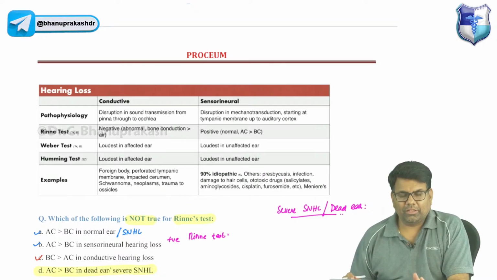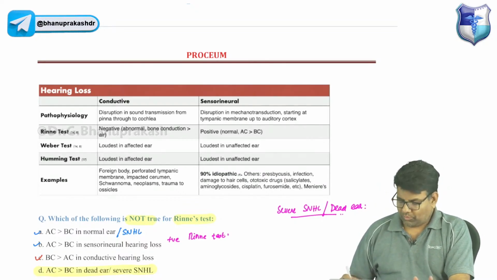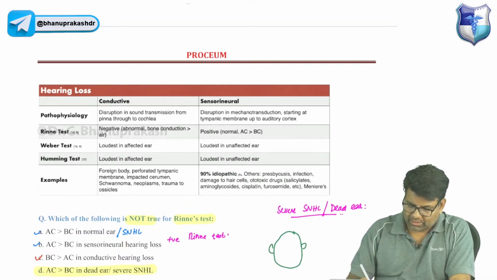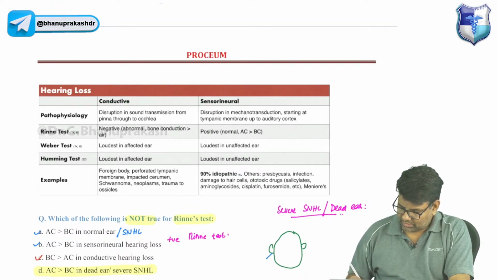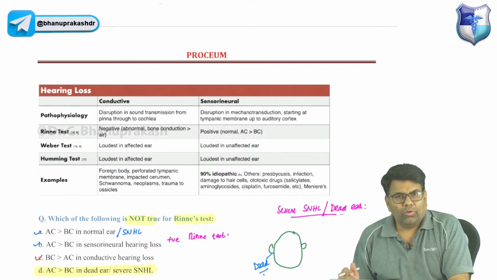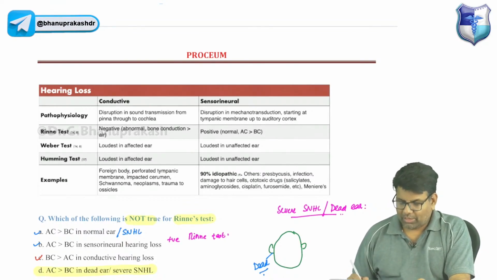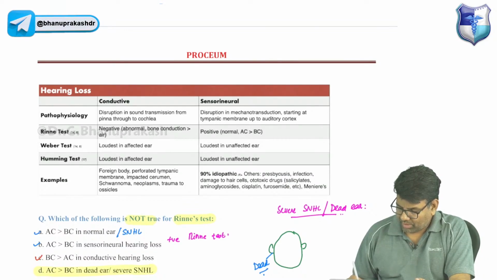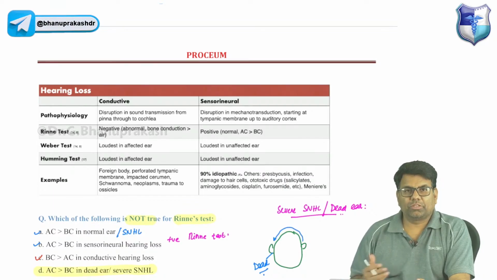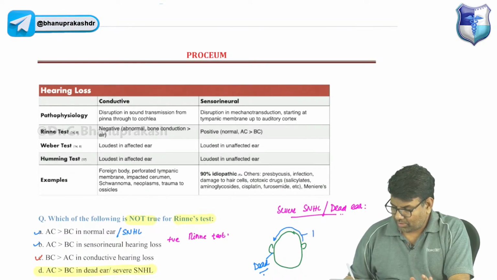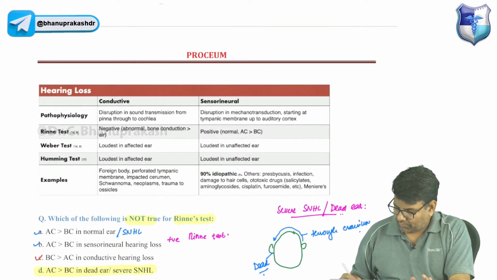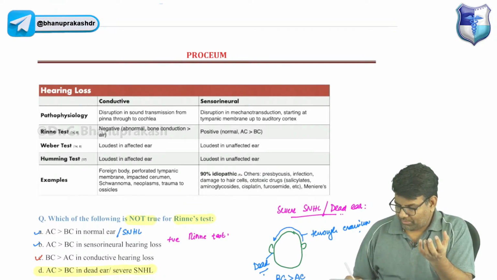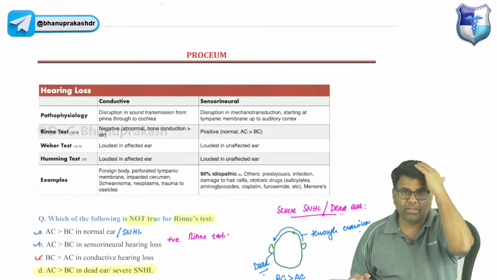So here there is no air conduction, and yes, Raghu, you are absolutely right. So what happens actually, suppose you are checking the Rinne's test. So suppose this ear is dead ear. Right? So there will be no air conduction, there will be no bony conduction, but when you do bone conduction, the patient will feel the bony conduction because of the transmission from the opposite side. Right? So it is just because the opposite side transmission can take place through the cranium, and therefore your bone conduction will be more than air conduction. So bony conduction will be more than air conduction because the transmission of sound is occurring through the cranium, right?